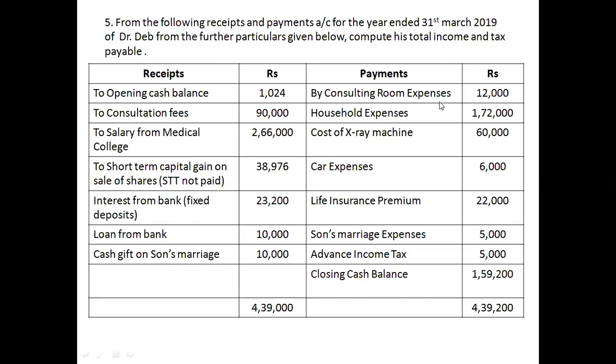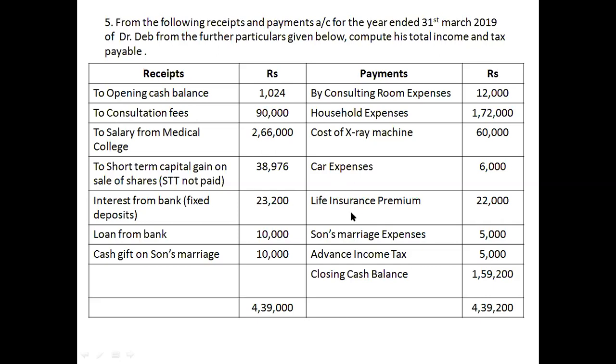On the payment side, we have consultancy room expenses, which are related to your profession. Household expenses are non-professional. But the cost of the X-ray machine will come under depreciation, which you can claim for a machine used for your profession. Car expenses: half is used for personal use and half for the profession.